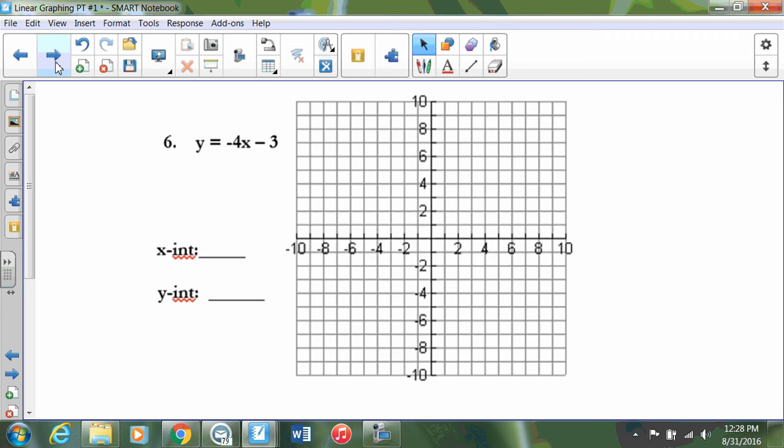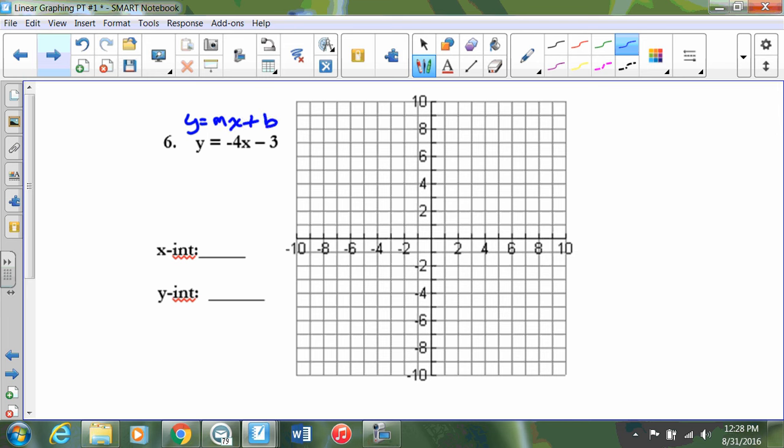It's plainly in slope-intercept form, and when I say slope-intercept form, I mean y equals mx plus b form. It's called slope-intercept because it gives you both the slope and the intercept. So we're going to look at the y-intercept first. I'm going to find the y-axis and put a negative 3 on the y-axis. Let's go ahead and write that down. Our y-intercept is 0, negative 3. This one should say slope. Our slope is negative 4.